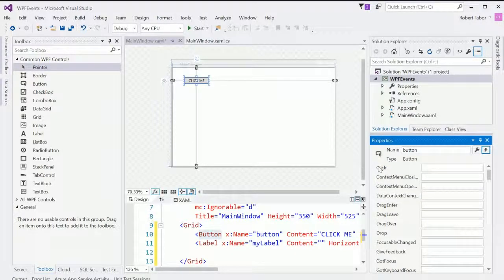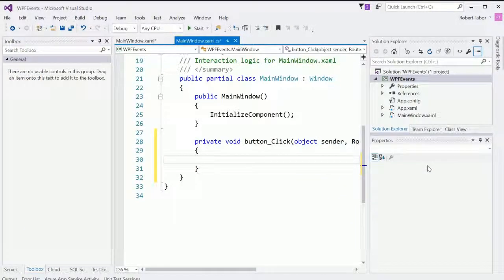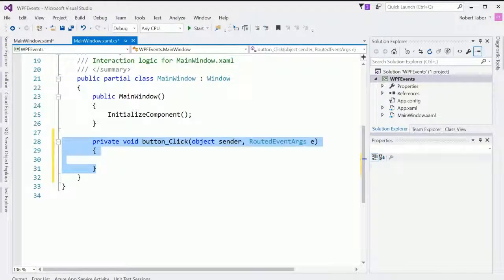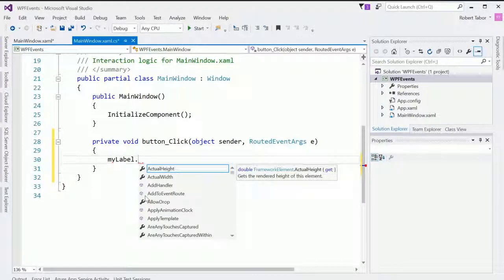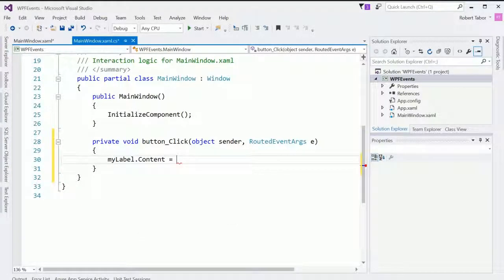Now, I can write C# code that will execute as a result of this Click event being raised by the .NET Framework because somebody, the user, clicked on that Click Me button. So I'm just going to double click here in this white area. And when I double clicked in the white area, it created this button click method stub. All right, so this is going to be my event handler code. Let me use the auto hide pin to get rid of that so I can see this. And here what I'm going to do is type in myLabel.Content equals "Hello World", like so.